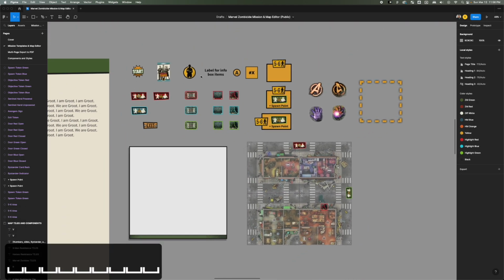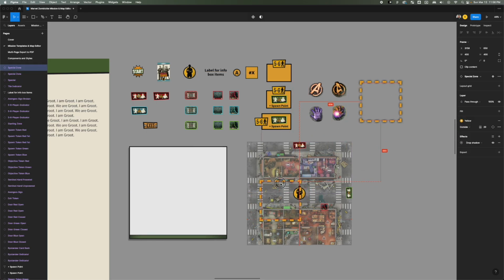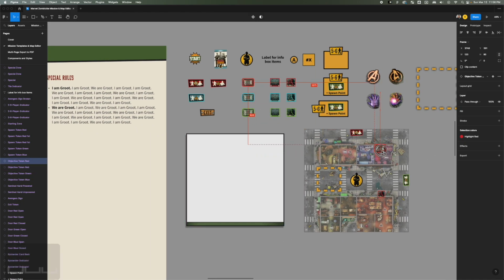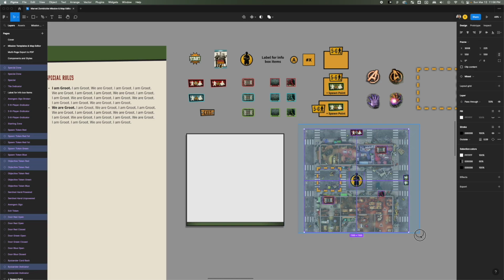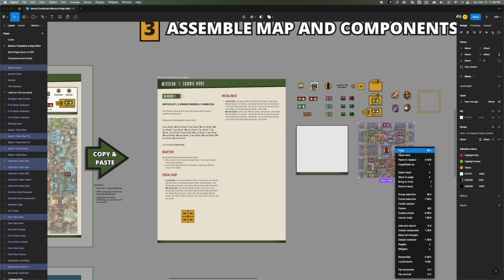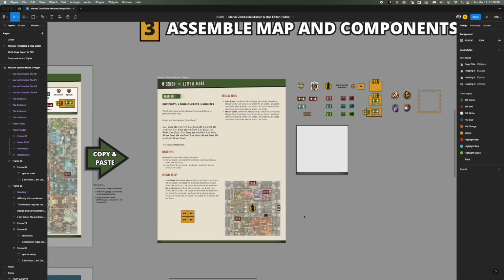And then you want a bystander to go in here, and so on and so forth. You've got a special area, and I want to be able to mark that and put that in the rules and what that is, and put more objective tokens and things out. And then from there, just drag a box to select all this stuff. You can group it if you want. You can right click and hit group. Where's group? Yeah, group or Command G or Control G. And then take that and put it over in here wherever you want it to be.